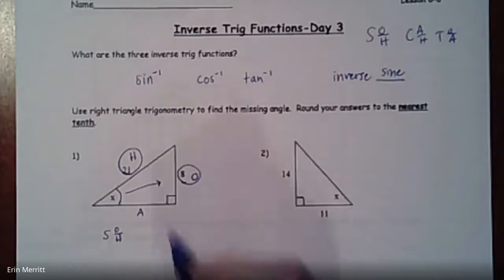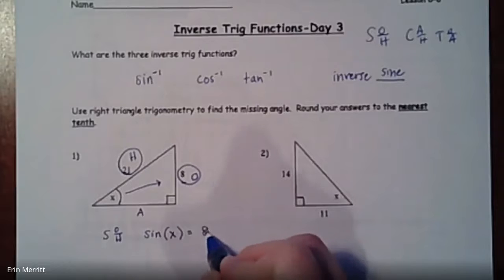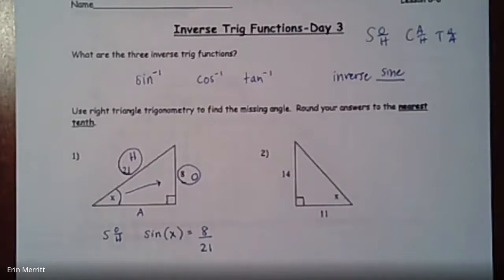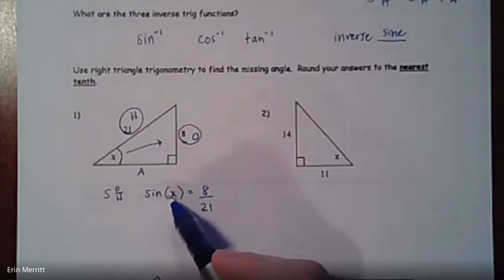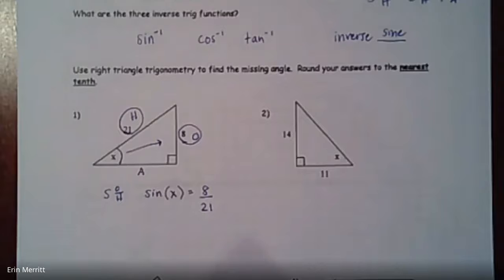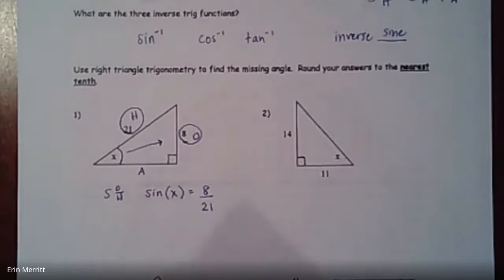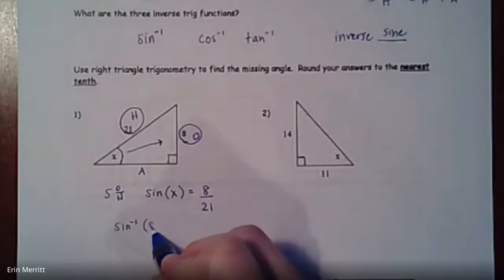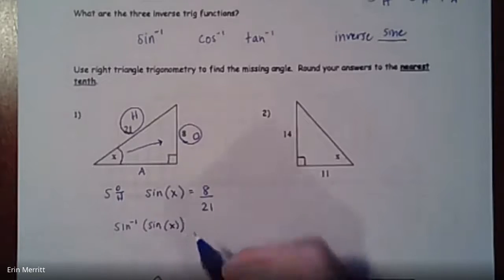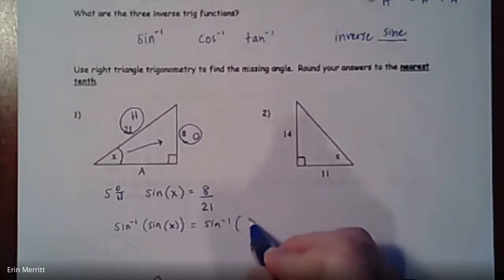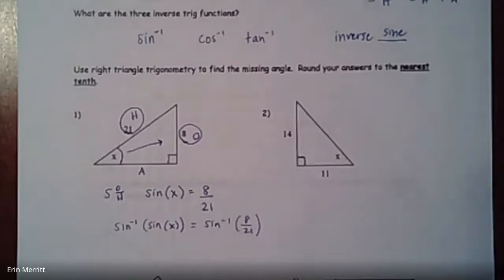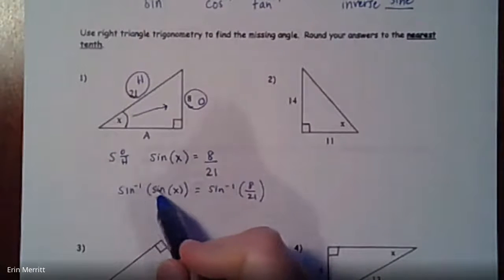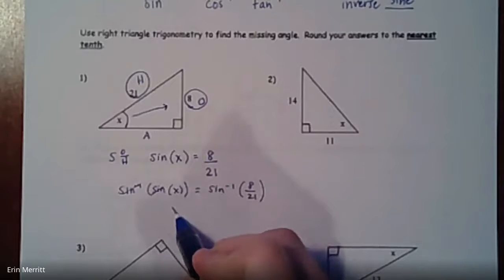So we just want to set it up. Sine of x degrees is equal to 8 over 21. You can't cross multiply because I don't have a number to plug in here. When you're trying to undo sine, you can't divide sine out. You're not multiplying by it. You're taking the sine of something. So to undo it, what you do to both sides is use the inverse sine function. So inverse sine of sine x, and inverse sine of 8 over 21 on the other side. This part cancels because literally that's the inverse operation, and what I'm left with is x.